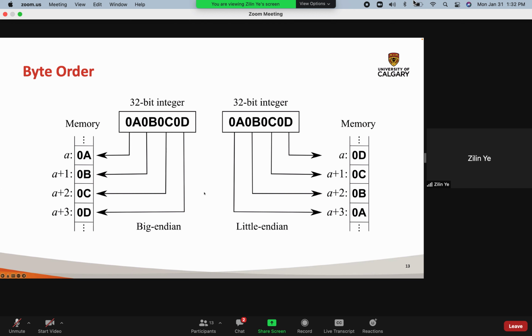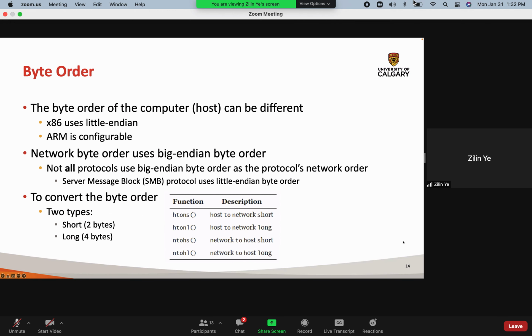Because of the nature of this byte order, the byte order of a computer or a host can be different. For x86, which is the Intel or AMD CPUs that you can buy from the market, they use little endian.